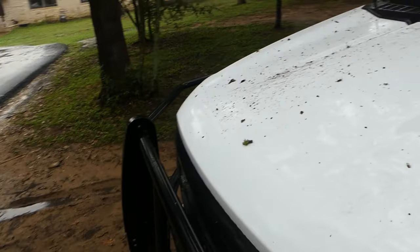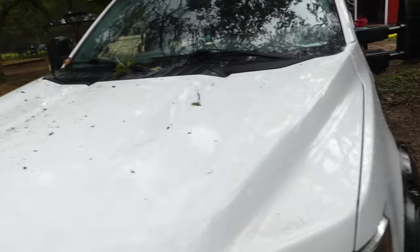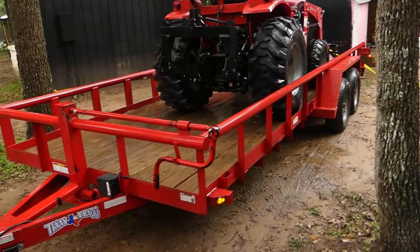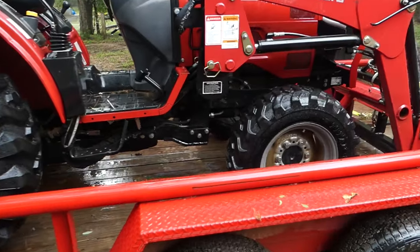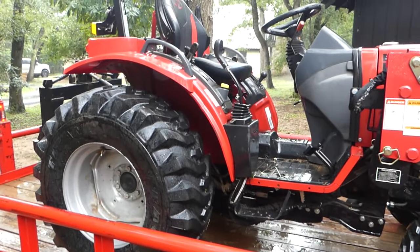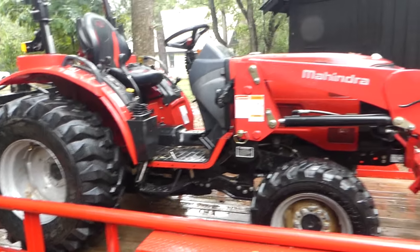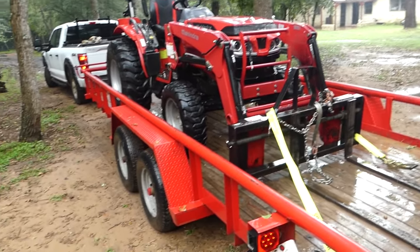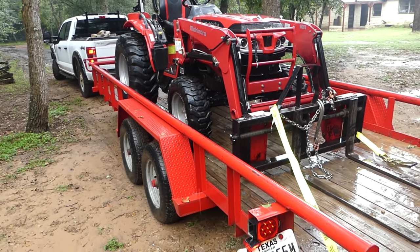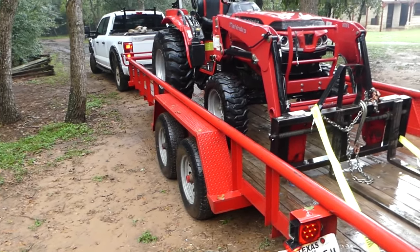I like this vehicle too. It doesn't look like any damage yet. Anyway, I looked it up, and it's all steel frame underneath, and that's why I'm able to pick stuff up without cracking this in half. I'm really, really pleased with this tractor. I would definitely buy it again. That's as big as you can go before they put the diesel emissions on it where it shuts off. If you needed a little lawn tractor, I would recommend the Mahindra rather than John Deere.